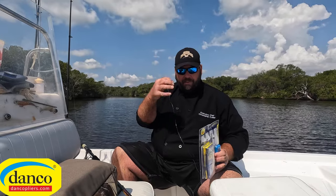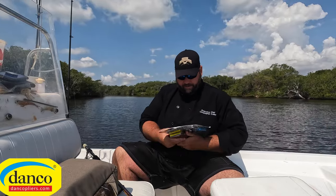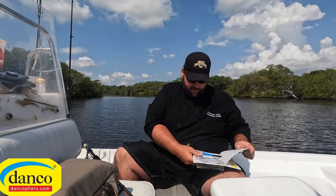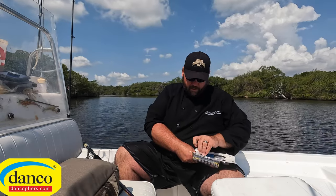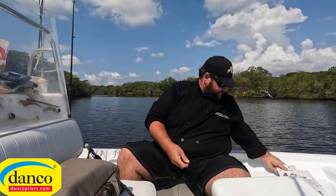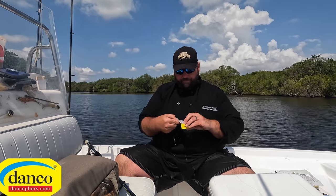If you didn't go swimming, you did better than I did. The line's through with my special bait stick lead. I've got my Danko kit and let's rig one up. The beautiful thing is it comes with everything you need — comes with the hooks to catch the fish, comes with the leads. I'm going to get a lead out right away, and then get the Danko sabiki rig. You didn't even know Danko made a sabiki rig, did you? I'm going to cut the line.